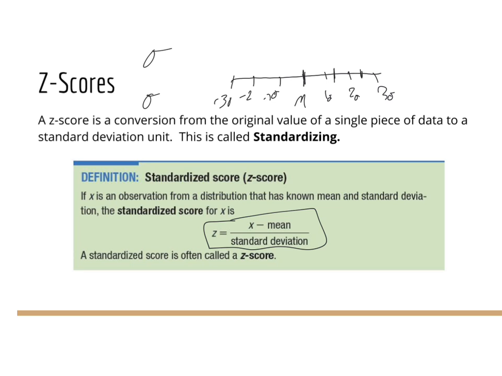And this process is called standardizing. So we're taking the data value and putting it through this process, and that's called standardizing, so that it fits within this standardized distribution that we have up here. The reason we do that is so that we can communicate better, because anytime we standardize something, it makes it easier for us to communicate across all sorts of different platforms and through different sciences.